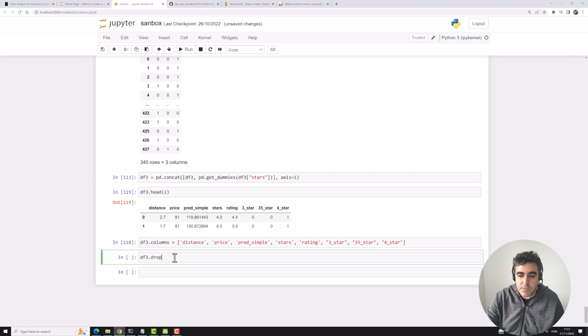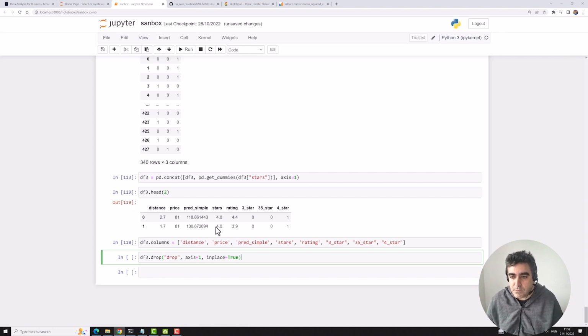These functions are almost like talking to the computer. Quite straightforward. Axis is again 1 because we are dropping a column, right? When we think about columns, the axis is 1. When we think about rows, then the axis would be 0. And I want this to happen in place. I don't want to assign it to a variable. I just want it to happen automatically in df3. That's why inplace is True here.